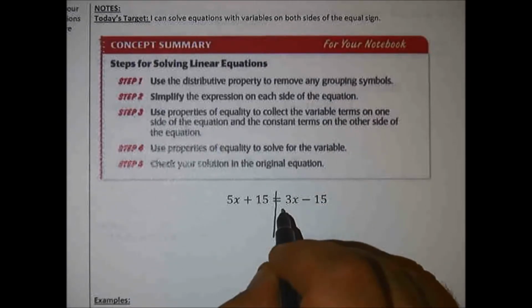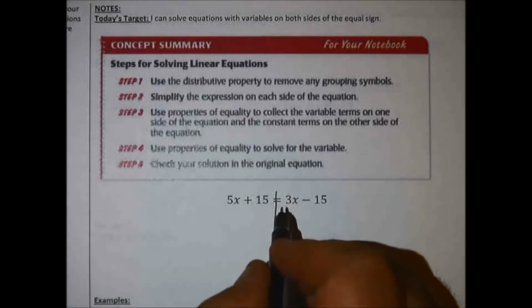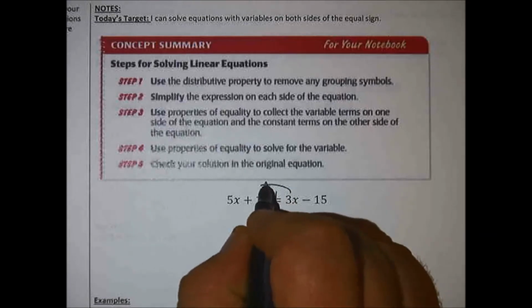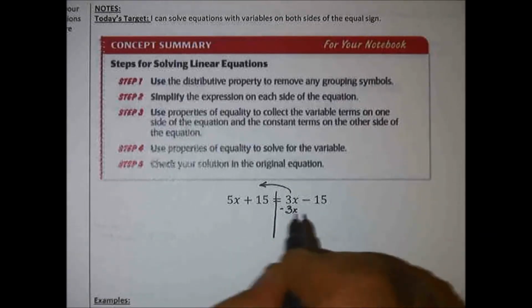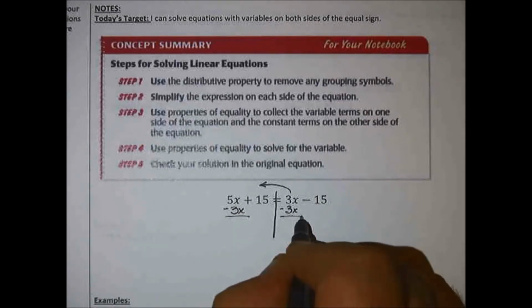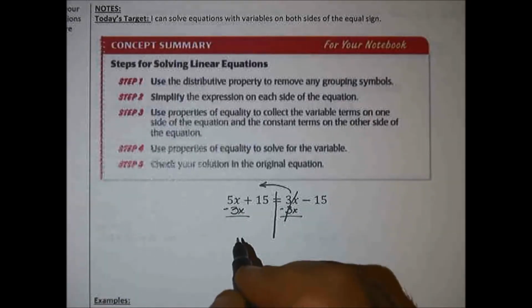3 is smaller than 5. So to move that, usually when we have something on an x, we want to divide it or multiply it or whatever we have to do to peel that number away from that x. We're not going to do that yet. I'm going to move this 3x to the other side. The way I move it to the other side is I'm going to subtract it from both sides. Okay? So we're subtracting that 3x from both sides. So it cancels out over here, and now it gets placed onto this side.